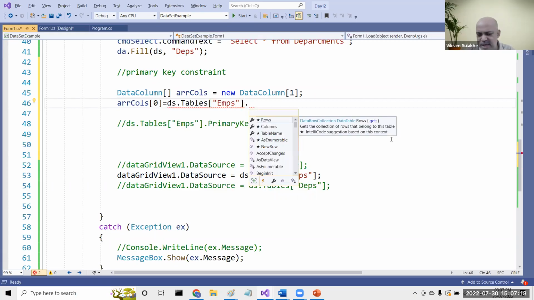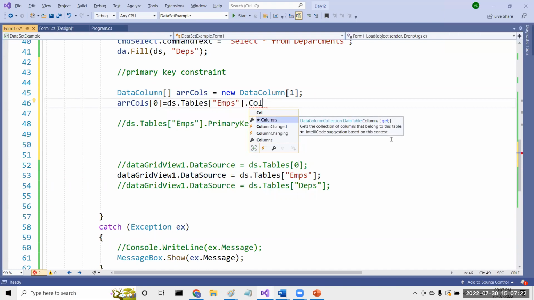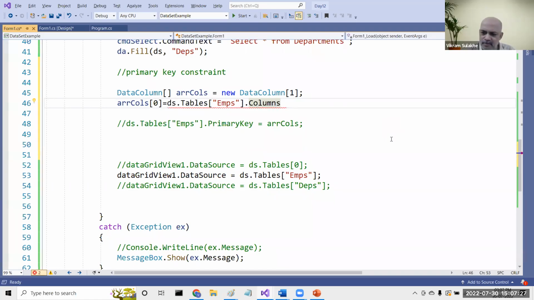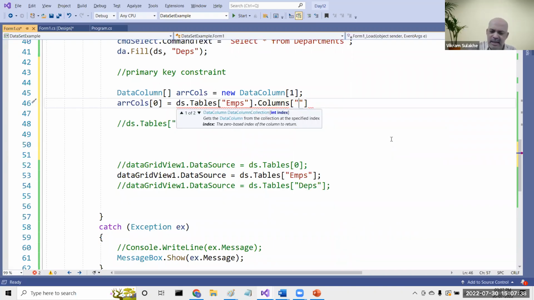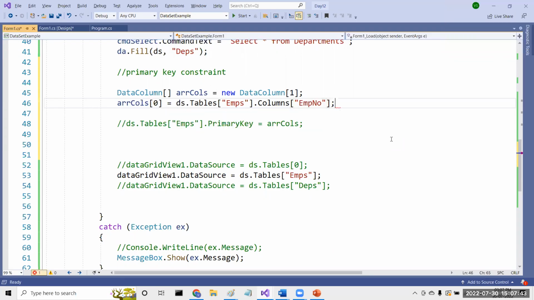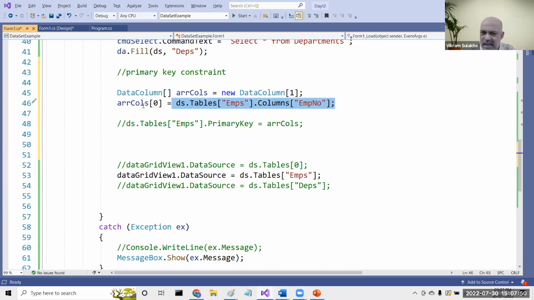Each data table has a property called Columns. And from there I want the EMPNO column. Columns of square brackets, either the index or the name of the column. So that's it. All that I'm saying is that this is the primary key.